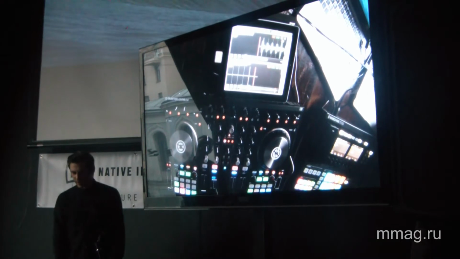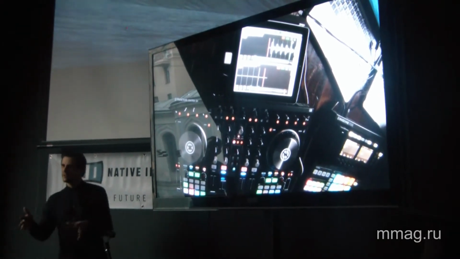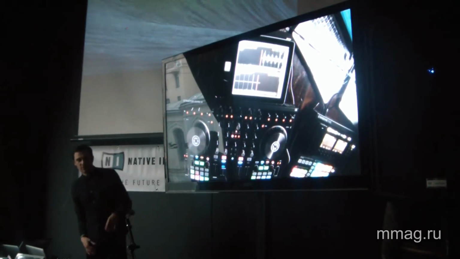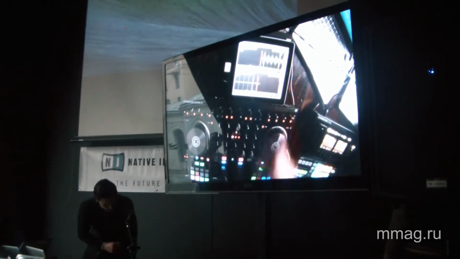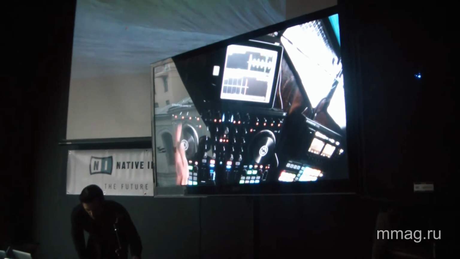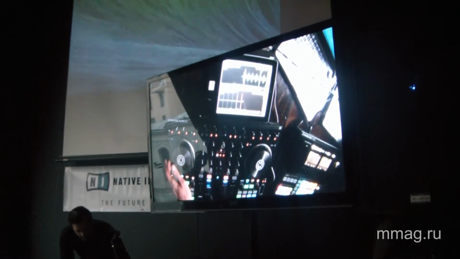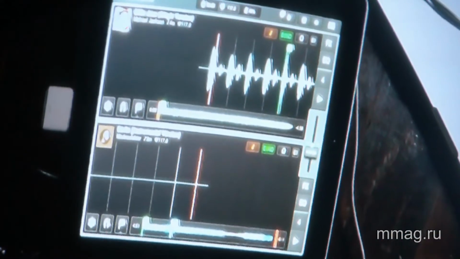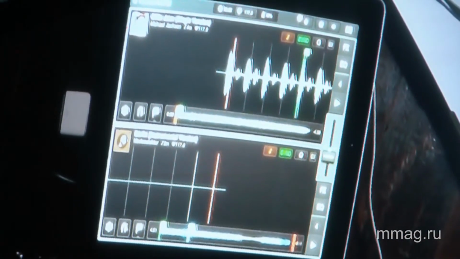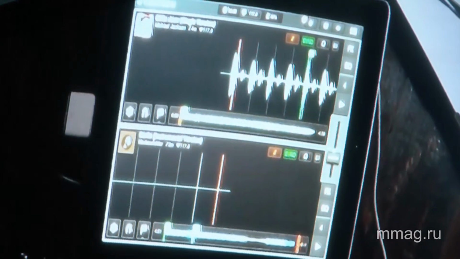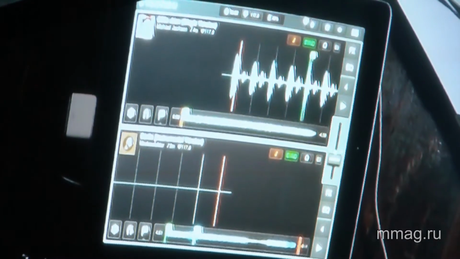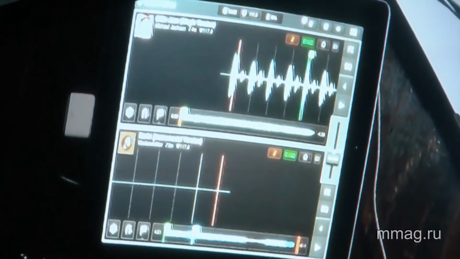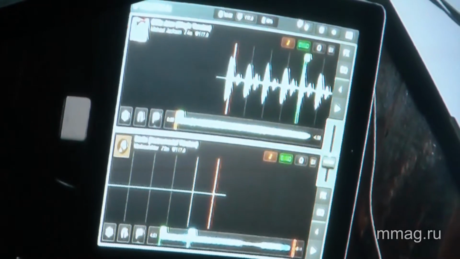So when you have a track, you know that you have a beat grid, and Traktor DJ really relies on the beat grid. And I don't know if you can see it, but here's my beat. And you can see that the beat grid, this white line, is not really on the beat right now, because the Michael Jackson track is an old track that drifts away from the BPM. So the beat grid cannot be steady on each beat here at this point. But there's a really easy way to adjust the beat grid while the track runs. So I just play this one and I show you how I adjust the beat grid.